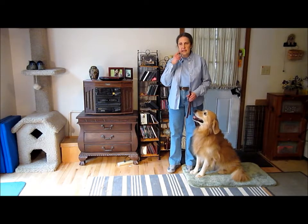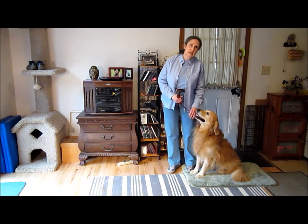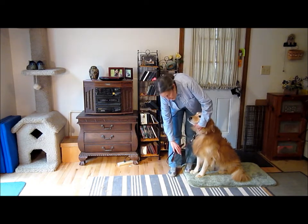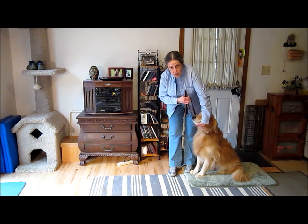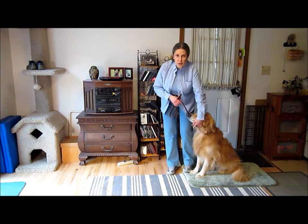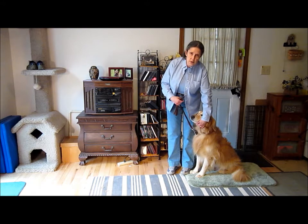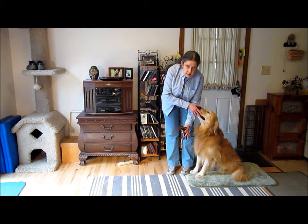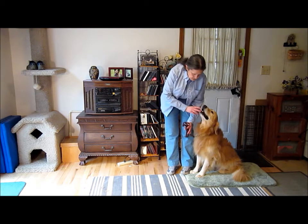The down stay is almost identical to the sit stay techniques, but of course the only difference is the direction of the collar cue, which is going to be in a downward motion rather than an upward motion. Now, when you're placing your dog in the down position, you can also feel free to point. So I'm going to be pointing and pulling the leash lightly downward.